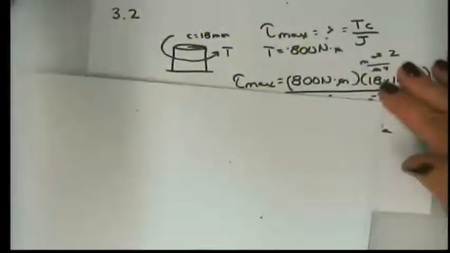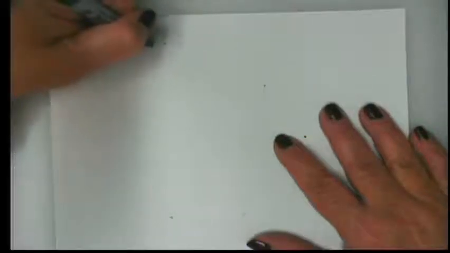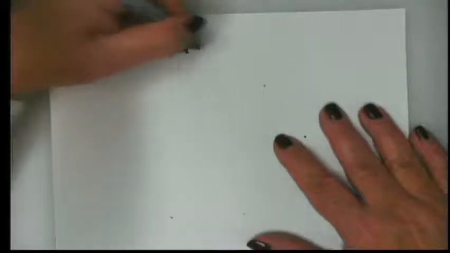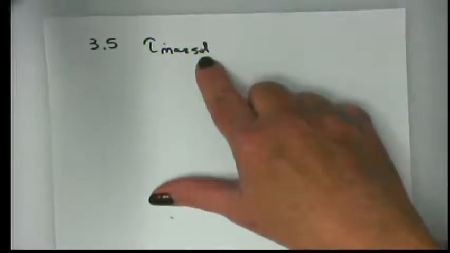Let's look at 3.5. We have a 3-inch diameter solid cylinder loaded as shown. Determine the maximum shearing stress and determine the inner diameter of the 4-inch diameter hollow shaft shown, for which the maximum stress is the same as in part A. All right, so 3.5 is sort of a double duty problem. The first thing is we compute the maximum stress on a solid shaft. And then we say, if I make the shaft a little bigger and hollow it out, what does the inner diameter have to be to carry the same stress?